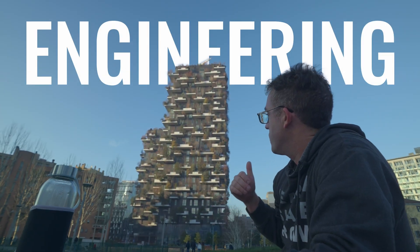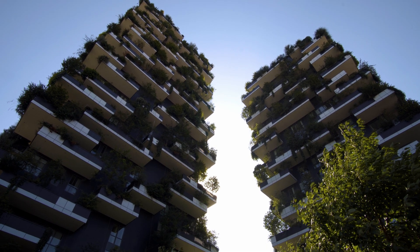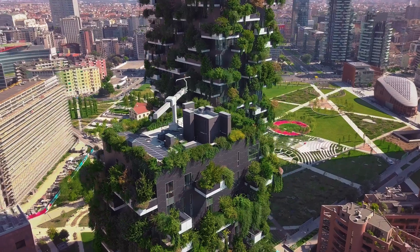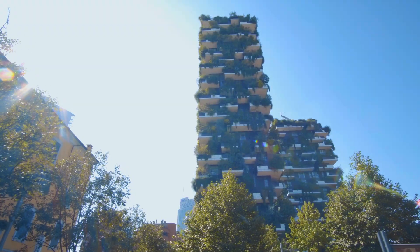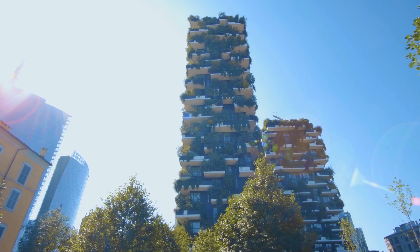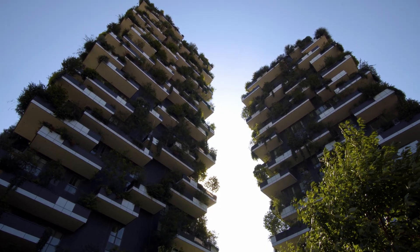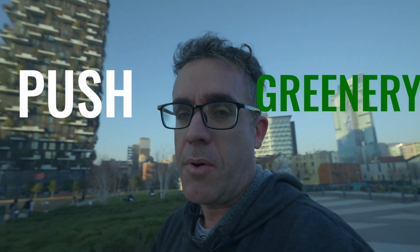When you look at a building like this, it's more than just the green facade. You think about the engineering behind it — not only to support the greenery but also the loads on it, and the durability required for having such green and aggressive environments on a structure. You think about the weight of each of those trees and the soil behind them, but also the trees create an aggressive environment that can attack the concrete. So you need to carefully detail not only for the load, but also for durability to ensure it withstands both the weight and the aggressive nature of such greenery. Isn't it amazing how bringing green into the side of our apartments is something we wouldn't think possible in the general concrete jungle that apartments typically are.